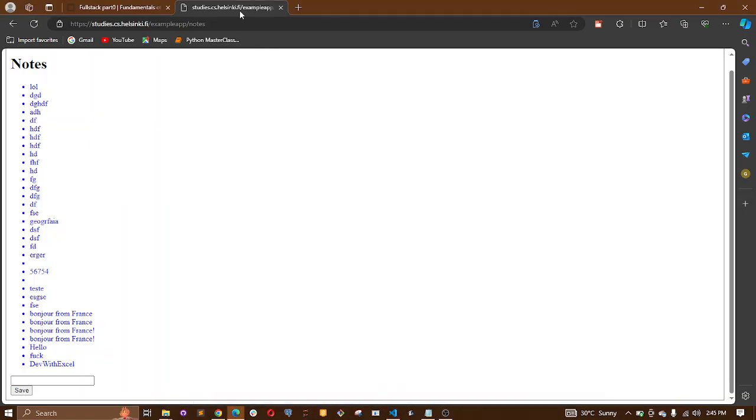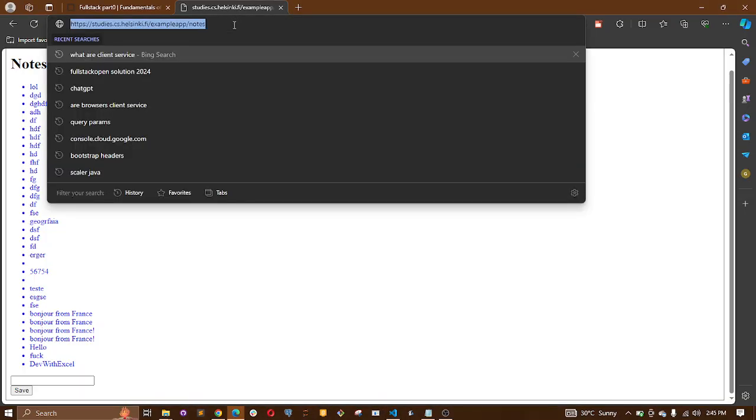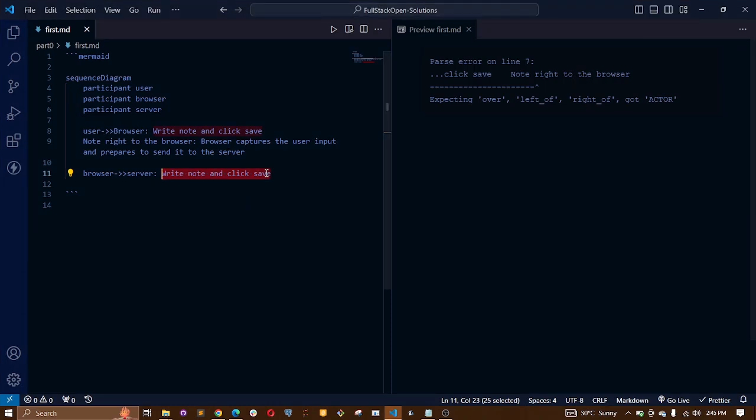We could just copy this link and paste it here. So we have https example app slash notes. I think this is still okay. After writing this, we can just add a text. We can just say with notes data.